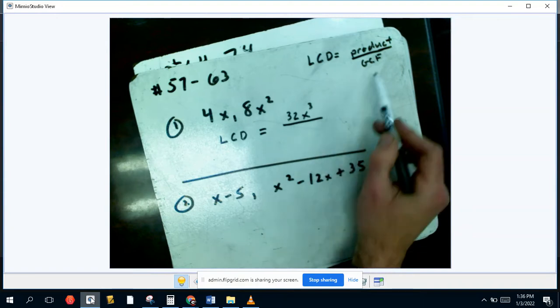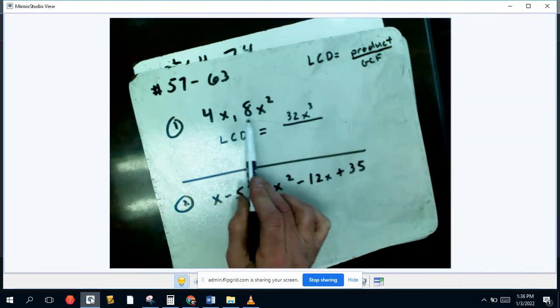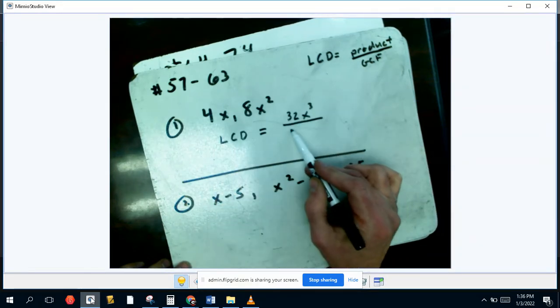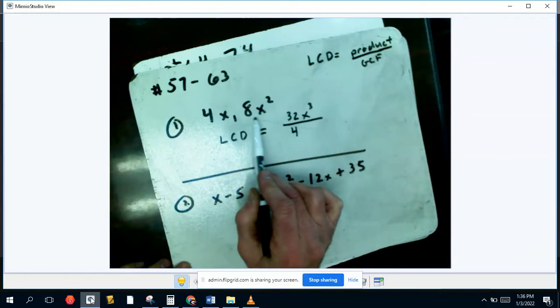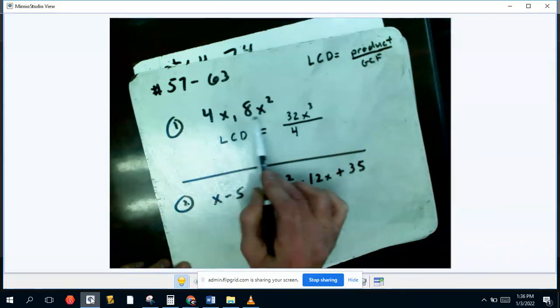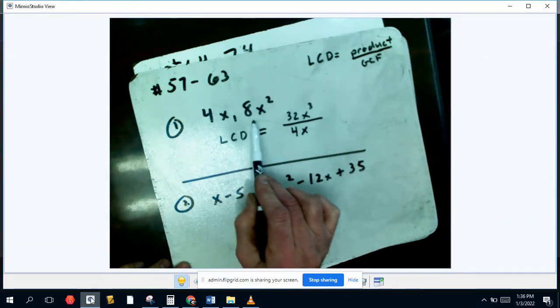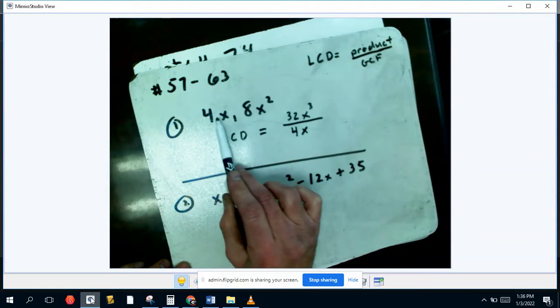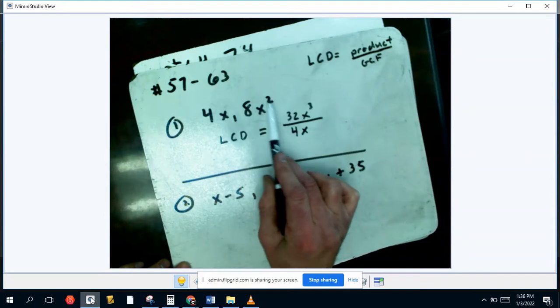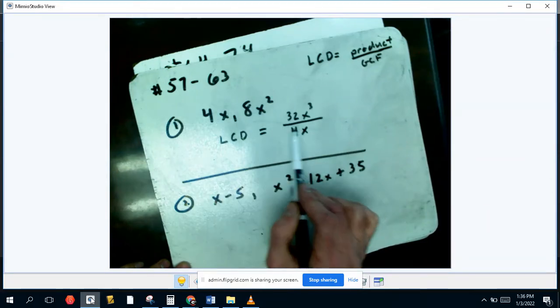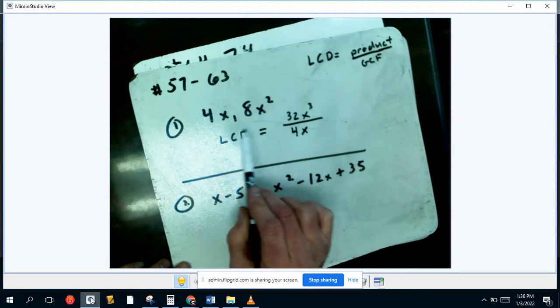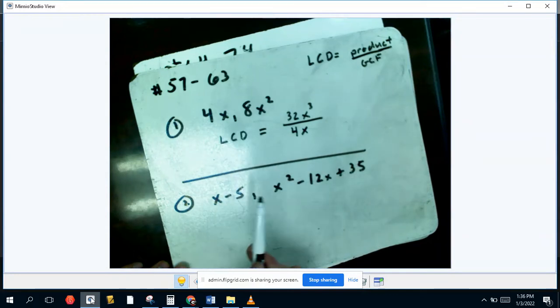That's the product. The GCF, we're already good at that. The GCF of 4 and 8 is 4. And pause if you need to. What's the GCF? How many x's can I take in GCF? You only take 1, right? Because what's the greatest thing I can take from both? I can take 1 here. I could have taken 2 here, but this one only has 1. And the common there, the C, means I have to take the same amount from each one.